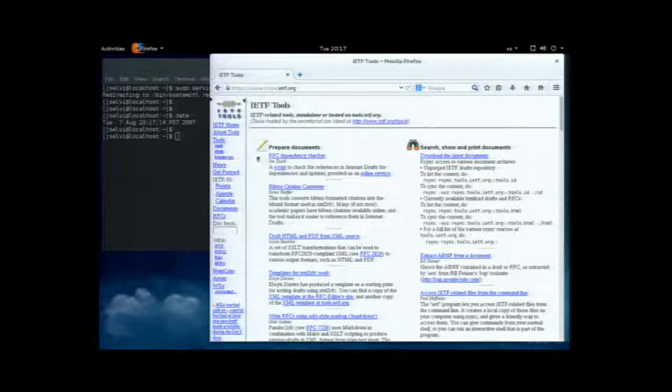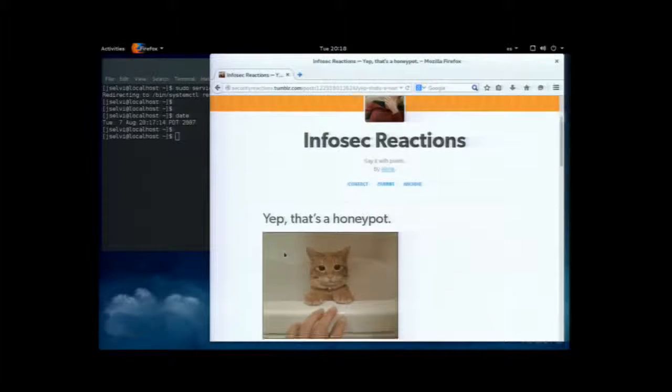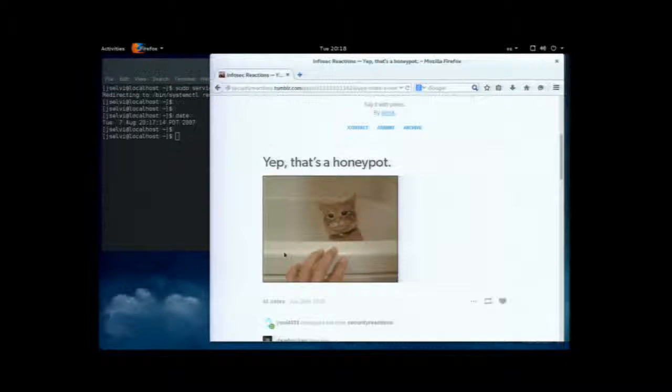The connection is valid. The site seems the original one, but I have changed the links, and now each link is a random security reaction animated GIF. Oh, this is a good one. It's a honeypot.